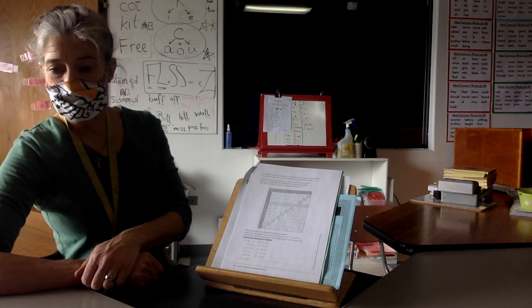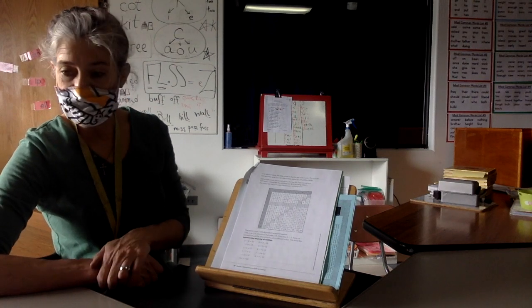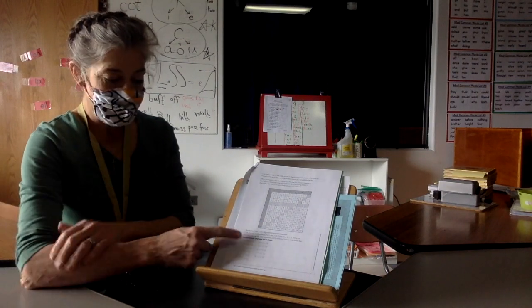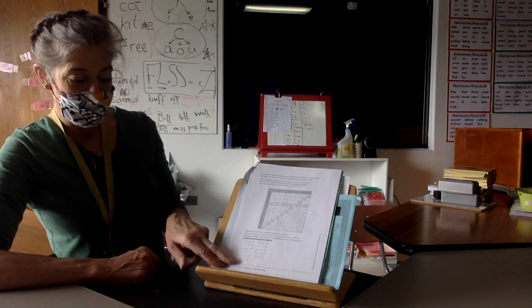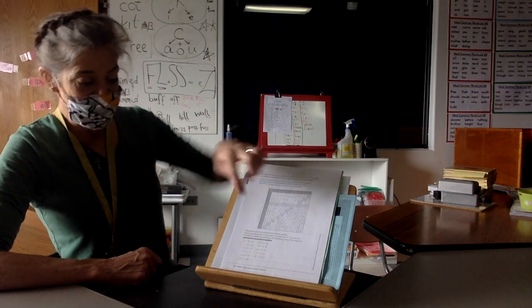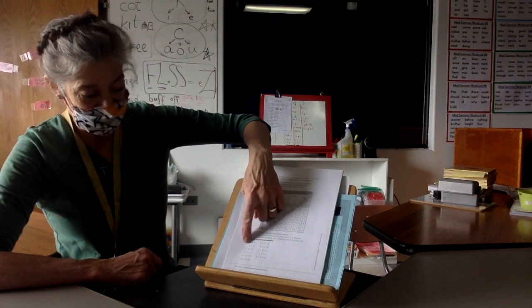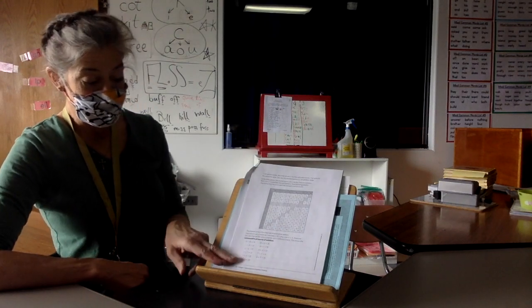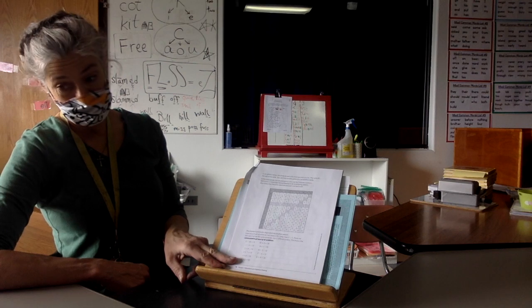Now, we did commutative property, but we didn't do it with adding. We did it with multiplication. We were flipping factors, remember? They're flipping addends. So here they're showing you how to do that. 0 plus 10 is 10. 10 plus 0 is 10. 1 plus 9 is 10. 9 plus 1 is 10. 2 plus 8 is 10. 8 plus 2 is 10. And so on. But look at the last one. 5 plus 5 is 10.